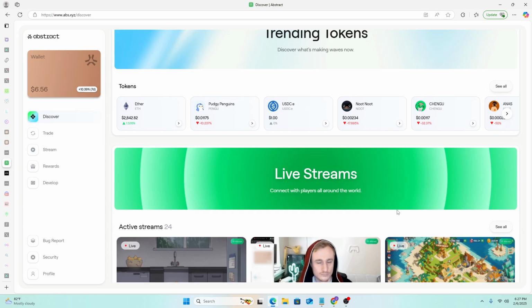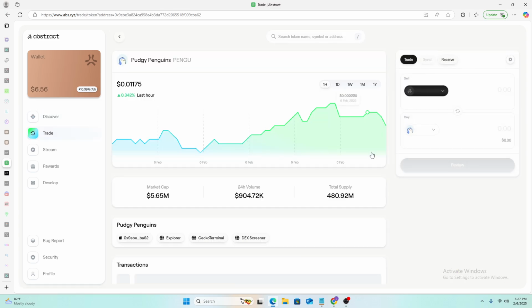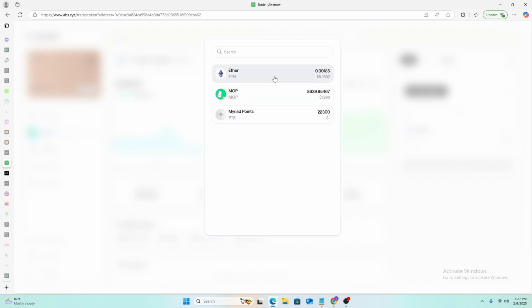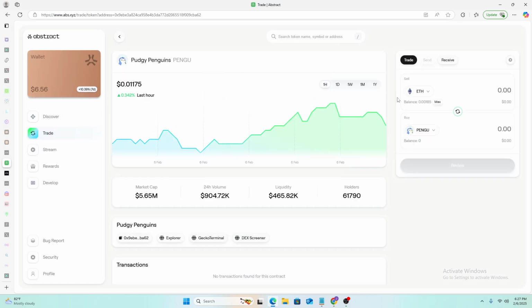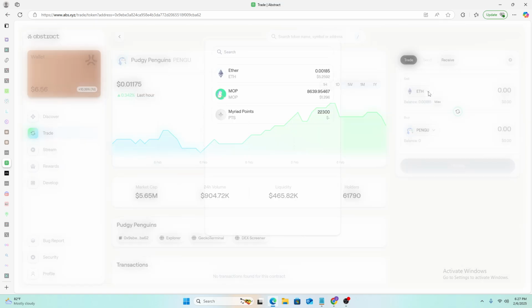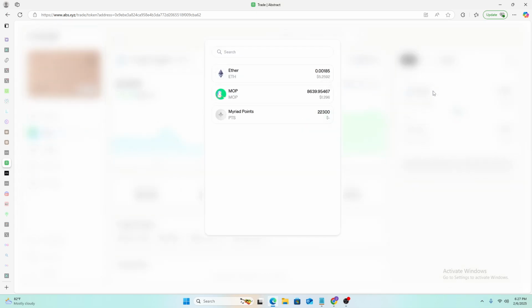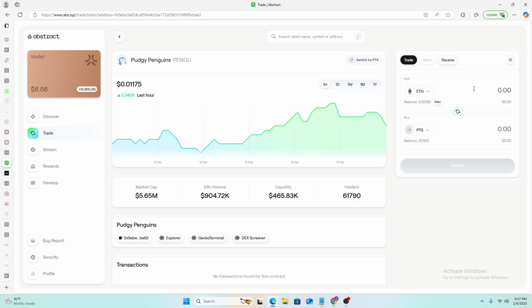So the other thing you can do towards earning Abstract chain points, which I featured in the prior video, is, oh wow, it's even interesting. Myriad points, it appears, are tradable. Wow, that's interesting. So let me see if I can purchase some.